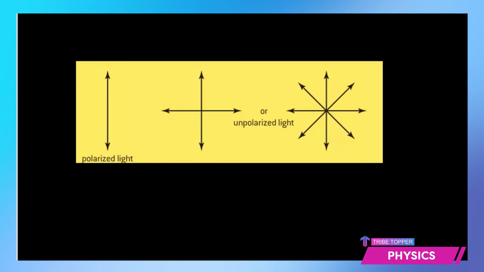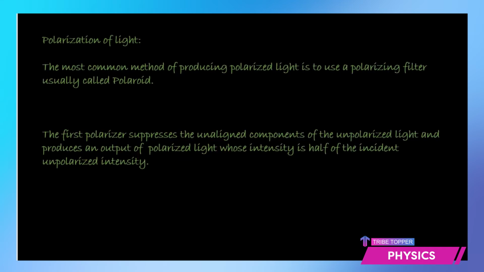So this is how the light looks when you have unpolarized light like this, either vibrating in two planes or in many directions. These two represent unpolarized light, but after passing through a polarizer, only the component parallel to this will go out. So this is polarized light. This is how it looks. We have a daily life use of this: we wear shades, the polaroids, which cut out the high intensity from all directions, and it doesn't give a glare to our eyes. The most common method of producing polarized light is to use a polarizing filter, which we call a polaroid.